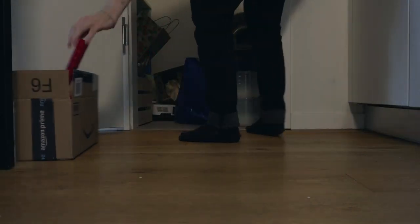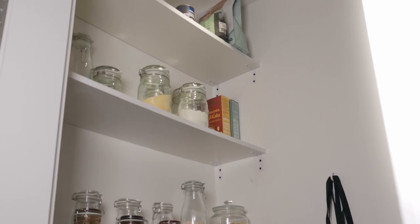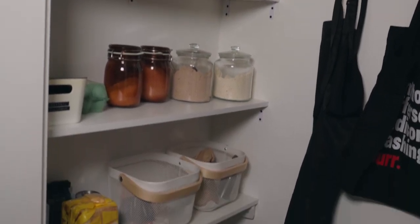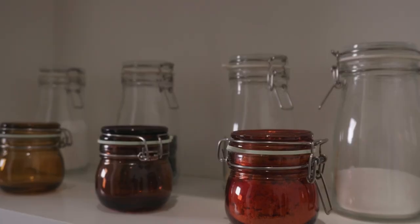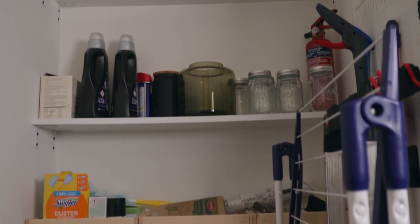Now we go to the pantry. This little room contains my washer-dryer, but other than that it wasn't doing much, so I figured why not put some shelves up and actually make it a pantry. It won't be perfect — when I use the dryer it gets really warm in there, and in winter the floor heating pipes run through the tiny room, so it heats up whenever I heat any other room in the apartment.